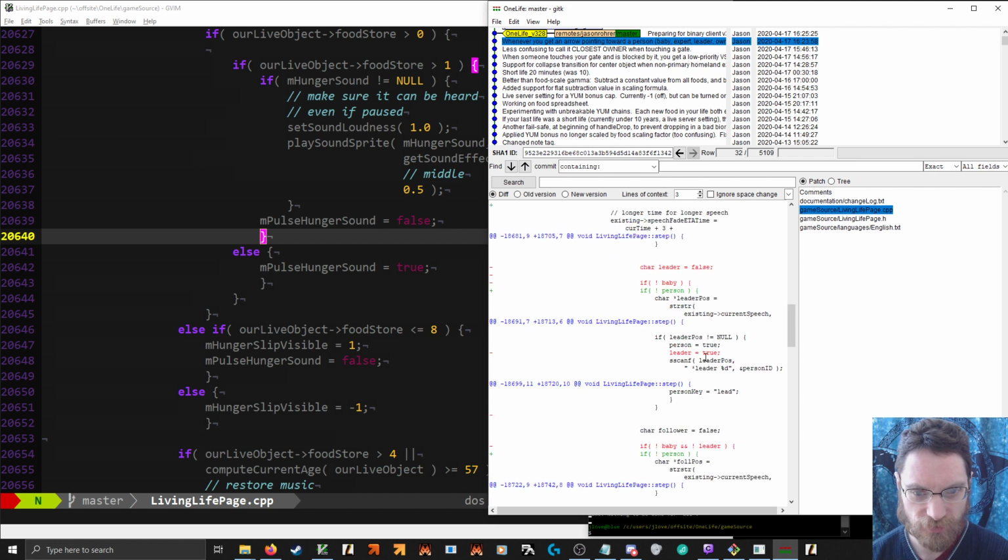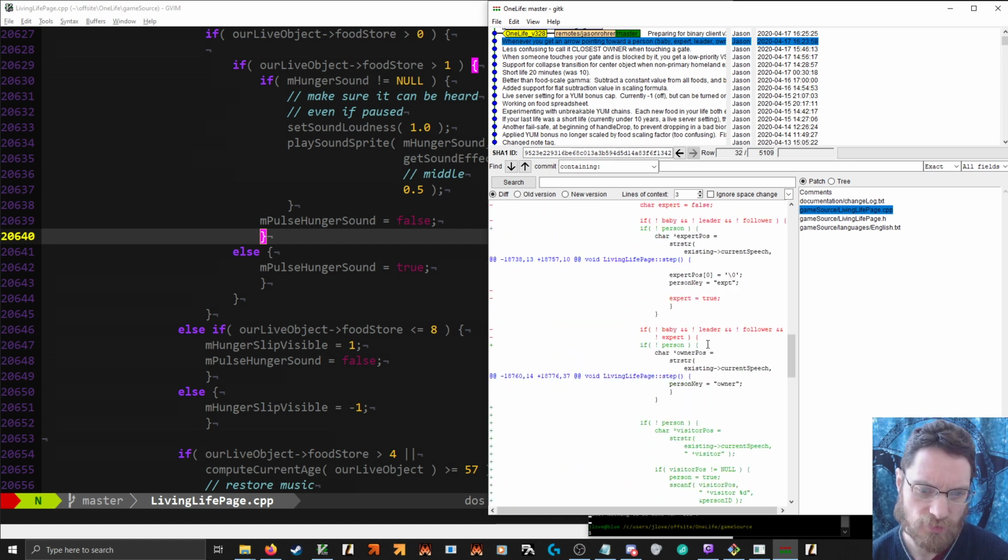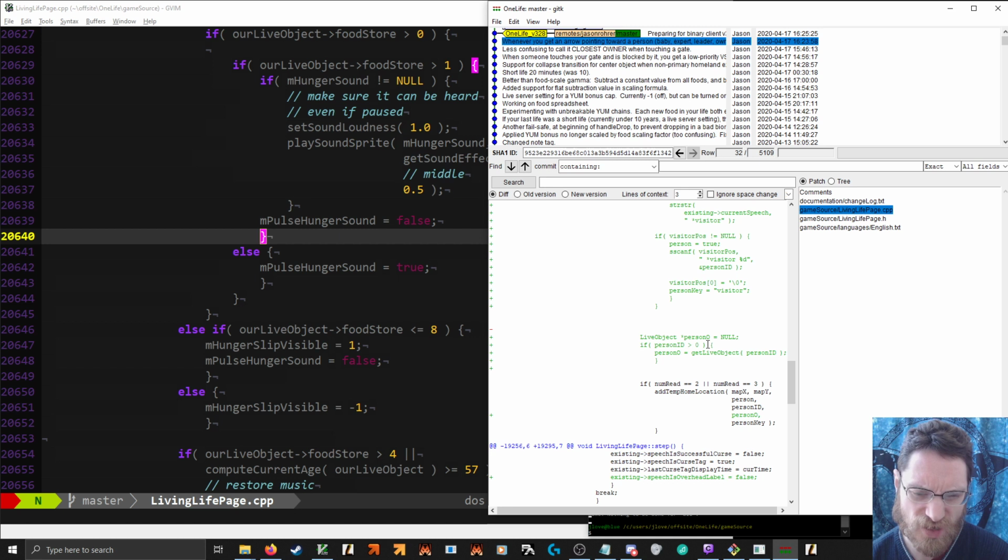That is a change. I missed that. So why did he look it up there, instead of in the add temp home location? It's just the thing he's going to pass down here.